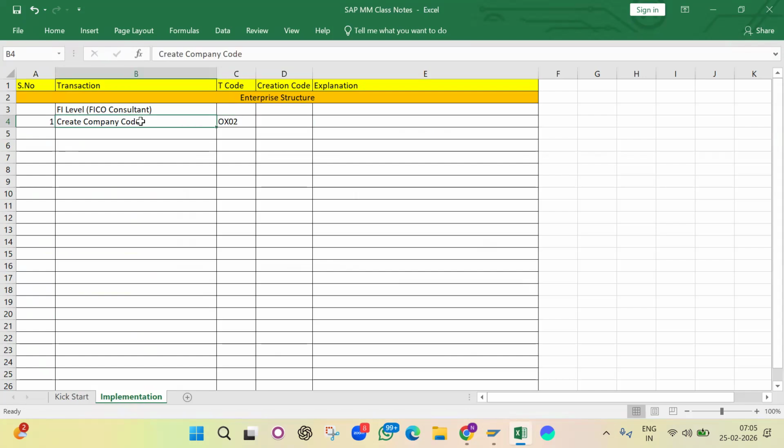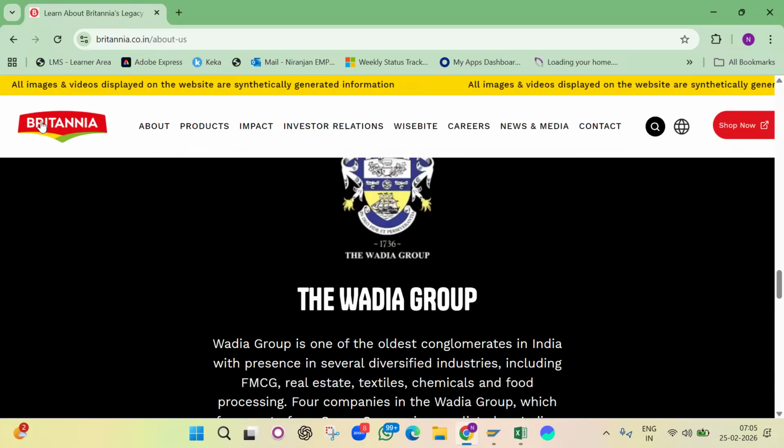I'll explain you company code. Company code is a legal entity. In our case, Britannia Industries is our legal entity. This is our legal entity.